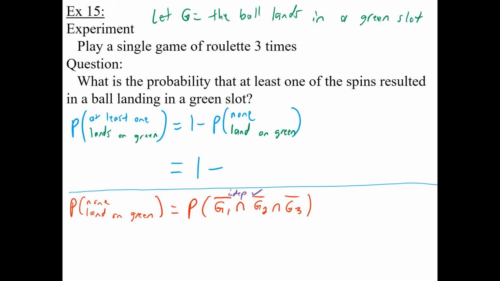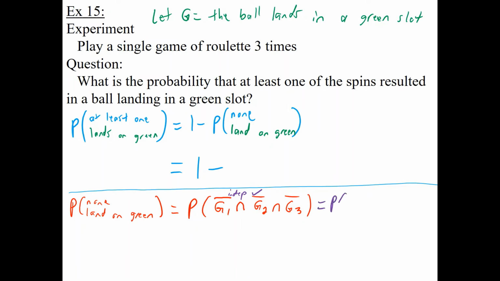Well, in this case, we're playing roulette over and over again. Think about it as every single time after the ball lands in a slot, that slot doesn't get removed, or you could think of it as getting removed and we put it back. Or another way to say it is, sometimes people say roulette wheels don't have a memory. They don't remember what the last roll was. So every single time, playing roulette is kind of like having a bag of 38 numbers and you draw one, but then you put it back before you play again. So anyway, they're independent. So that means we get to use the formula where we just do the probability of each one and multiply.